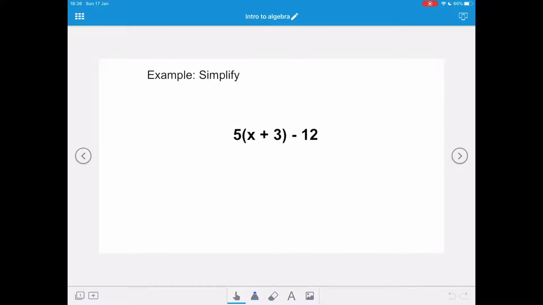So our first example, we've got 5(x+3)-12 and we're going to apply the rules of BODMAS. So we've got a bracket, so we're going to deal with this first and then do our subtraction afterwards. We're going to underline the bracket because that's what we're going with first, and we're going to multiply the 5 times x to get 5x and the 5 times plus 3 gives us plus 15.